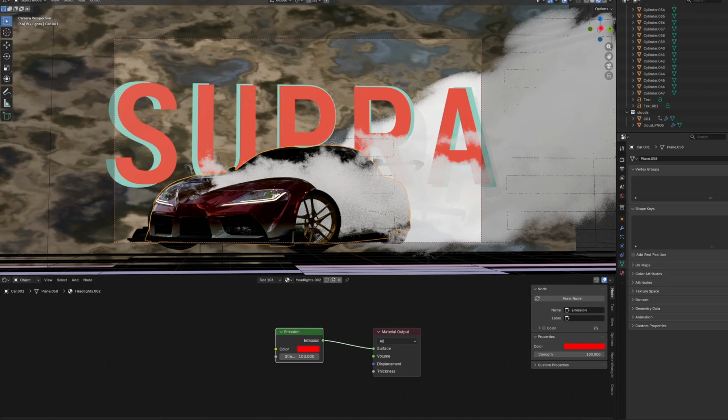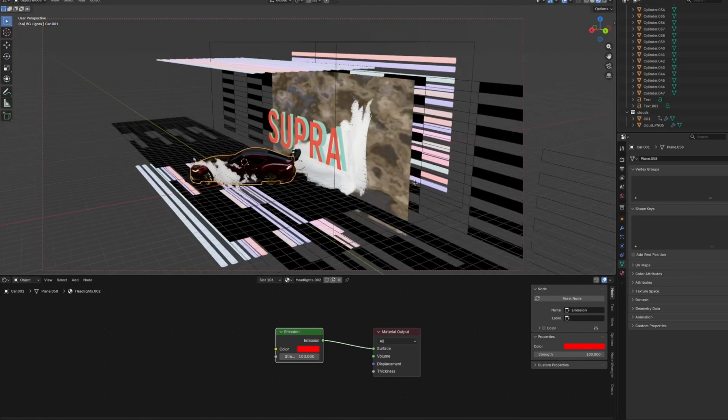So I made this background especially for it, because it looks cool, and also, you know, it gets me back into Blender more. I have not been doing much of it, but this is a really fun background you can make. You don't have to have a whole lot of experience. So at this channel, we love our Supras. You can use any other car. You can use a Porsche. You can use a GR86. It doesn't matter what it is. It's a really fun little background you can make, and it's not hard to make.